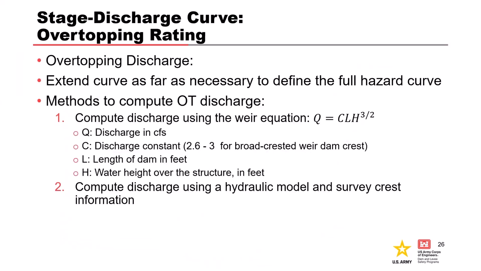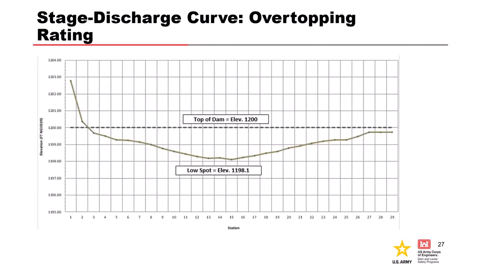It's important that the stage-storage-discharge function be extended beyond the top of the dam to include overtopping discharge information. We need to extend this function as far as necessary to find the full hazard curve needed for the risk analysis — in many cases just a few feet above the top of dam is sufficient, but it could vary depending on the site. For example, one dam experienced significant crest settlement, and using the design crest versus the surveyed crest would give very different discharge estimates. In such cases you can discretize the crest and use the weir flow equation, or run a HEC-RAS model to get a good estimate of the extended stage-discharge rating curve.